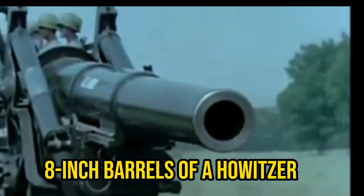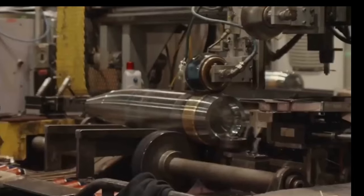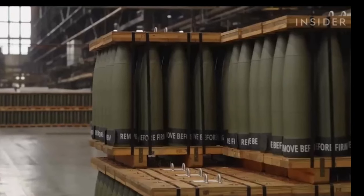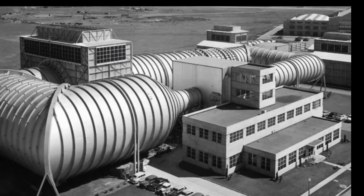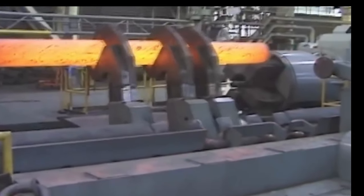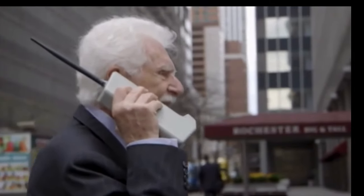It just so happened that the 8-inch barrels of a howitzer are made of the perfect material. The research team sought the help of Watervliet Arsenal to refurbish howitzer barrels into bombs. At this point, the bomb's design had yet to be finalized, so the team was doing serious crunch time — designing and constructing the bomb while briefing the top brass on unfinished designs. The team was actively modifying specifications as the bomb was being produced, while simultaneously working on explosive pellets, booking wind tunnel time, and transporting BLU-109 nose cones to Watervliet Arsenal. The howitzer barrel was stripped of external equipment, reduced to size specifications from the Lockheed engineers, chrome plating stripped, and rifling inside machined — all via modifications administered over telephone calls.